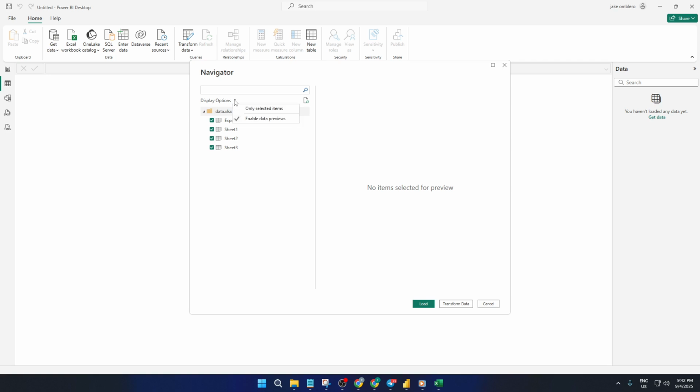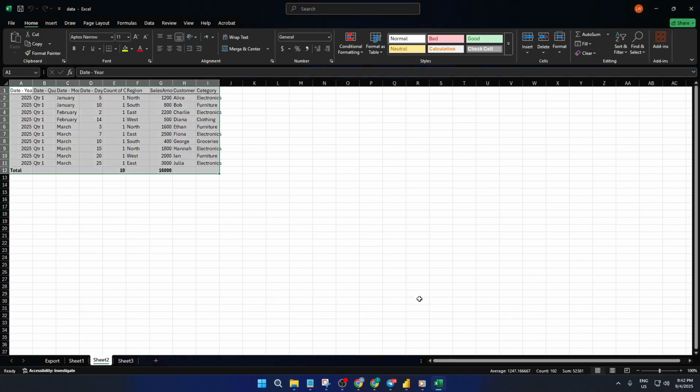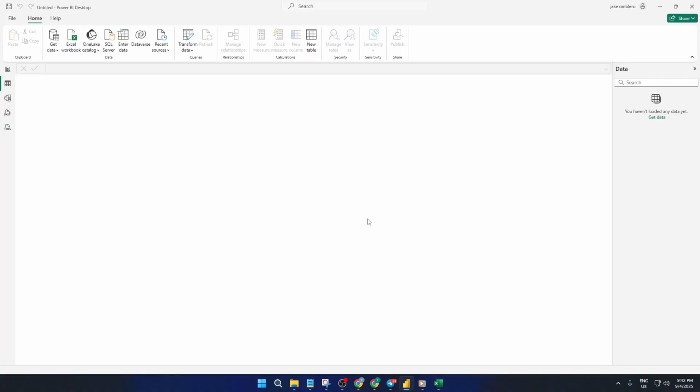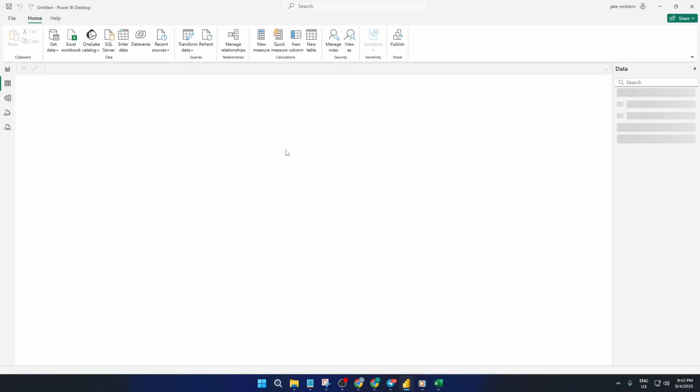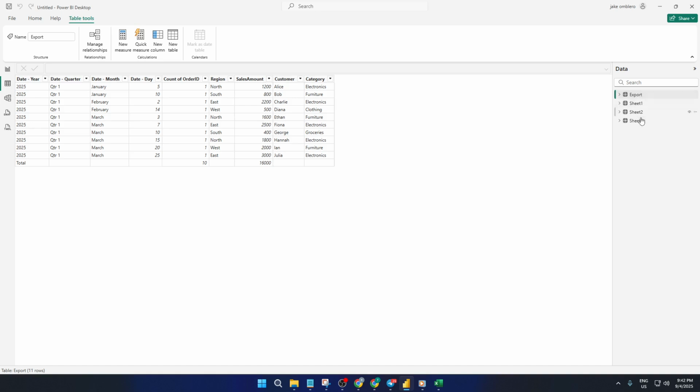Once you've made your selection, it's time to hit that bright Load button. This tells Power BI to actually grab the data and bring it into your workspace. The loading process might take a little longer if your Excel file is large or packed with information. That's perfectly normal. I like to use this moment to stretch or check my coffee. You'll see progress indicators, and when it's done, all your tables, every worksheet, will be available in Power BI, ready for you to explore, visualize, and analyze.